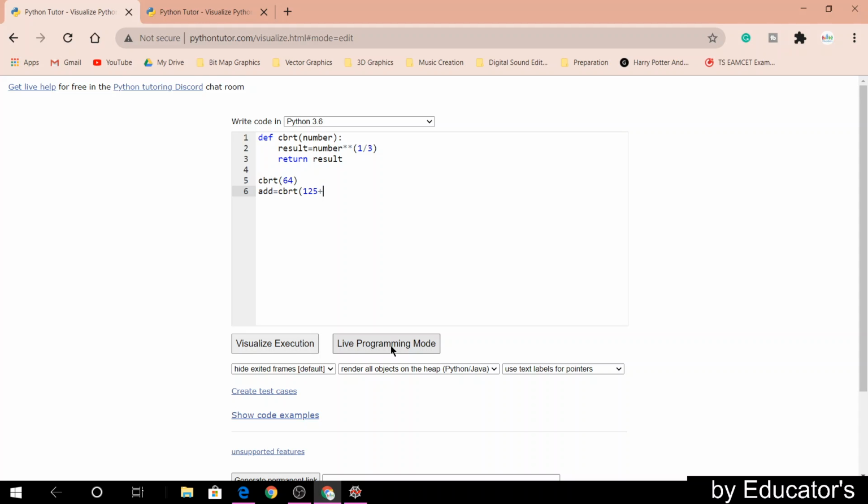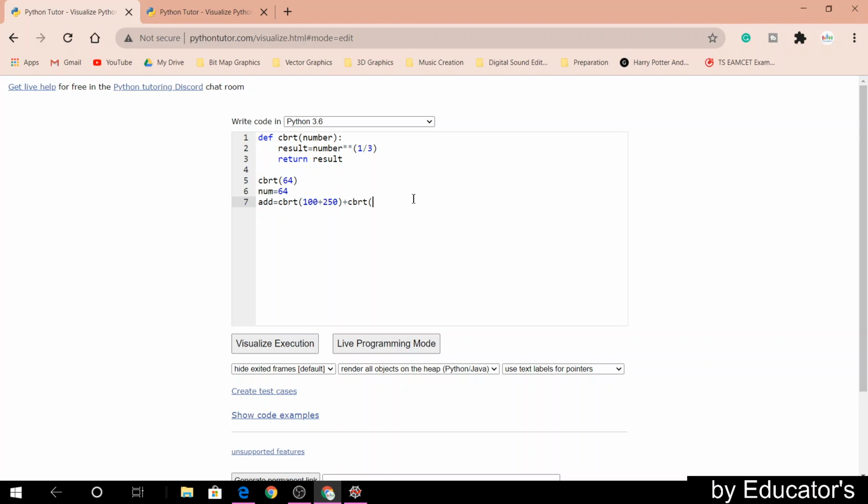You can do that here itself. CBRT of, okay, I'll do 125. I can write it as 100 plus 25. And I will add something to it. I will add CBRT of, okay, before that I will do something. Num is equal to 64.